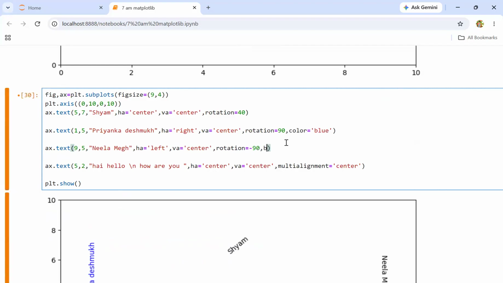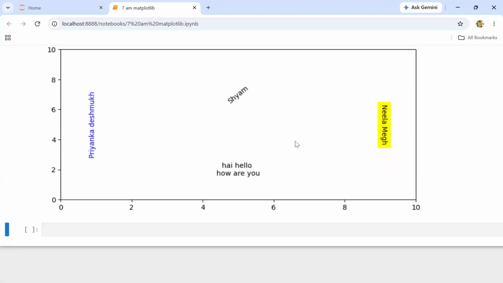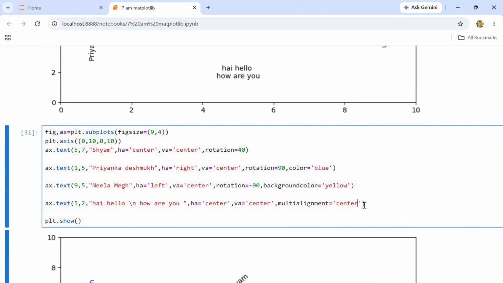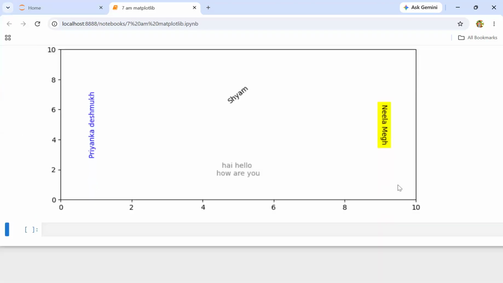The third one, background color equal to yellow. The fourth one, alpha equal to 0.5. You can see it is a little paler in shade. Got it?